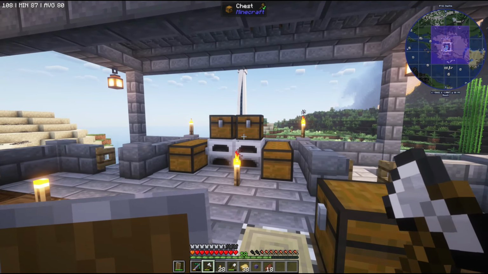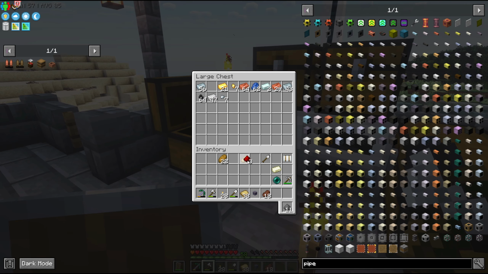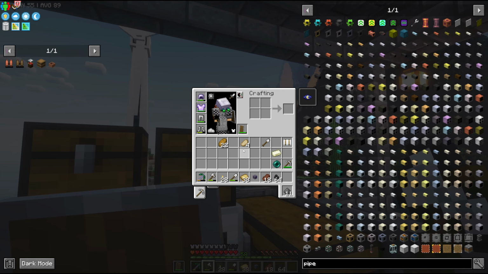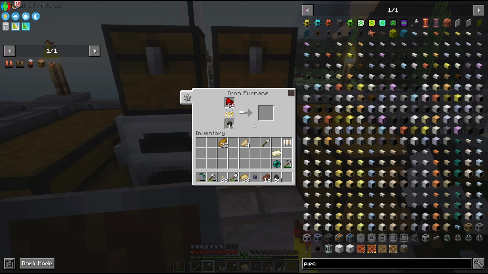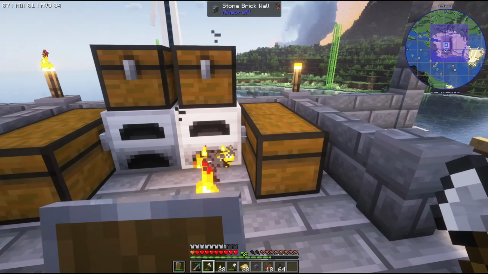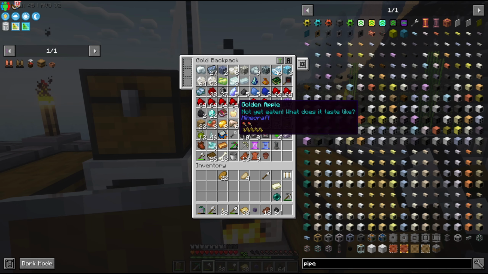Okay. All right. So I do want to see if, in fact, this is real. If we smelt this, let's go ahead and put, oh, we're out of that. Okay. If we smelt this, does it give us 5? So let's see. Does this give us 5 every time? Oh, that's insane. That's so much redstone. That's insane. All right, so let's go ahead and grab all this out.